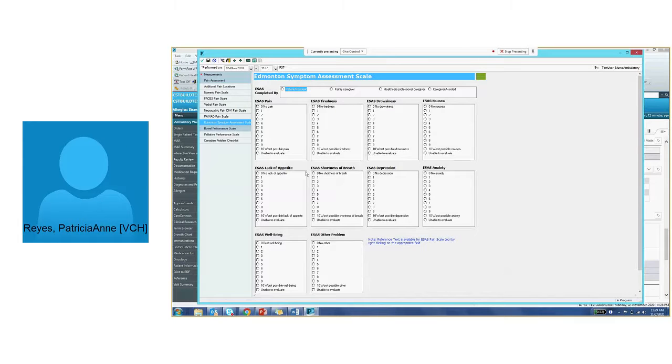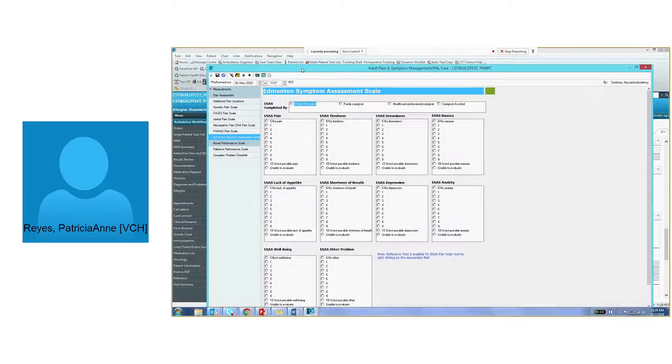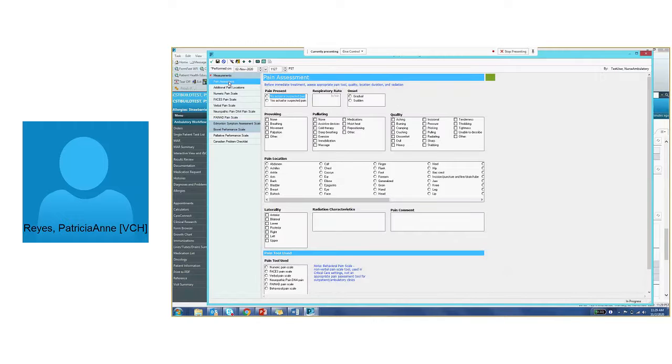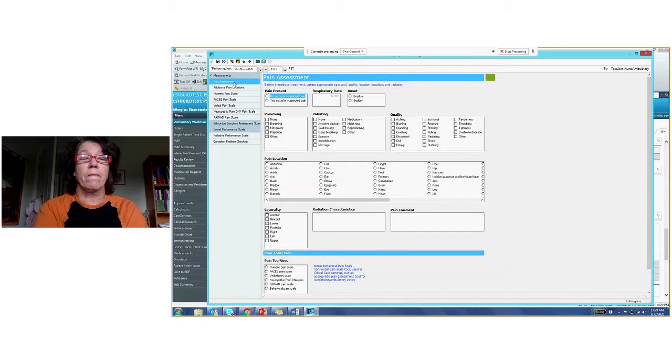Okay. So again, this is the adult pain and symptom management palliative care PowerForm, which all providers will have access to if required, also for nursing. Here we have multiple pain assessment scales that could be used. There's only one pain assessment scale. The other scales are for other symptoms.